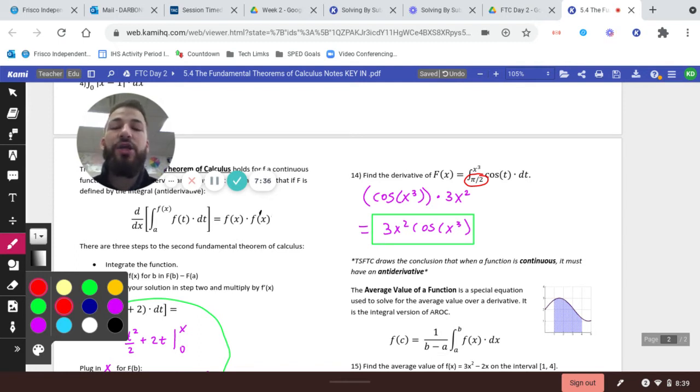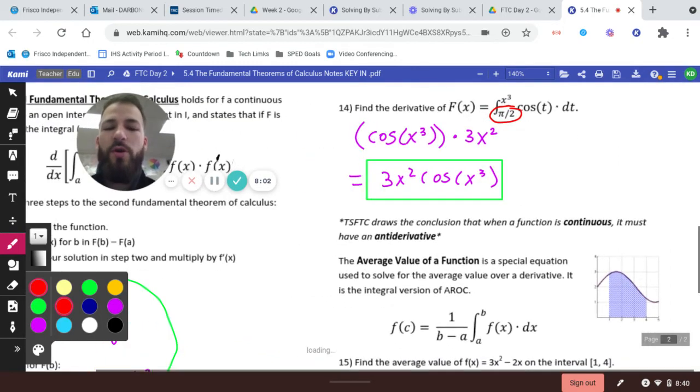So the reason why I can ignore whatever's in the bottom of that integral is because when I derive it, whatever that number is just going to go away. So whatever I plug in for the second half of my f of b minus f of a, I'm going to get a big old number for it, and it's just going to go away and become 0. So we get to ignore the bottom piece as long as it's not another function. If it's another function, like say that was x, then we wouldn't get to ignore it. But you won't really see that in AB, so don't worry about it.